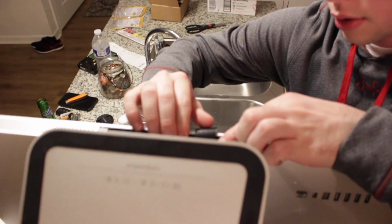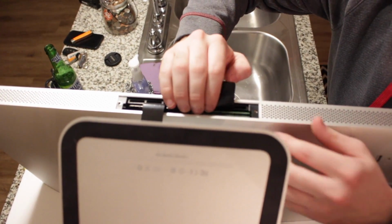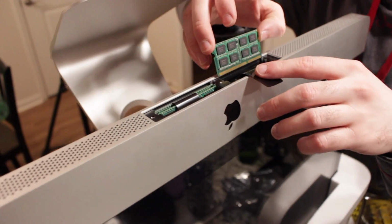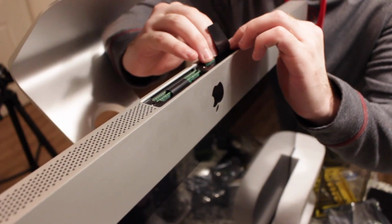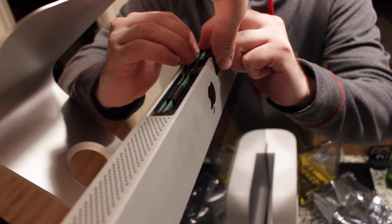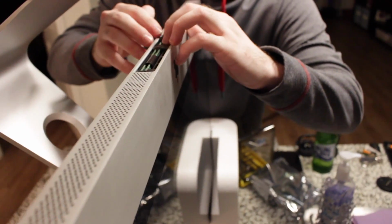We're having a problem getting the RAM seated in. It's not clicking. There we go. Those are seated. Of course, Lee got it. And now for the other 8 gigs. Of course, my battery would be about to die. Let alone me, didn't plan on making a video about this, but I figured why not. Click. Click. Click. Not quite click, but it's in there. Not quite click.